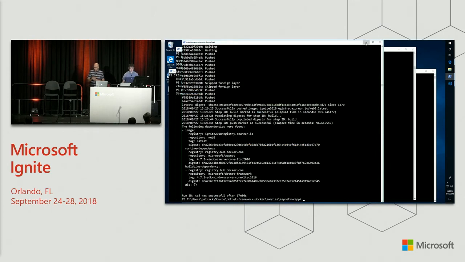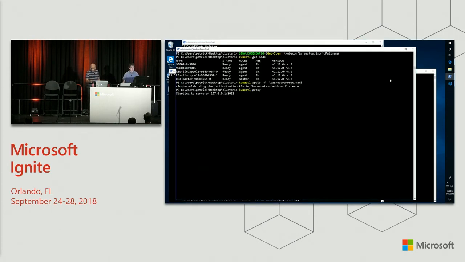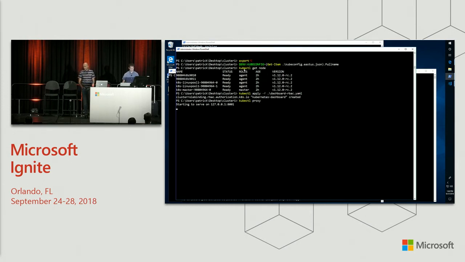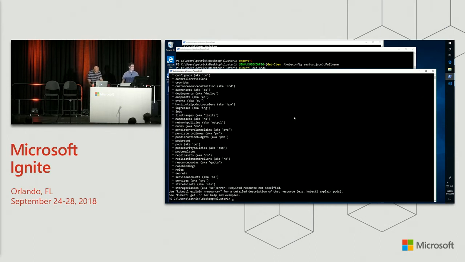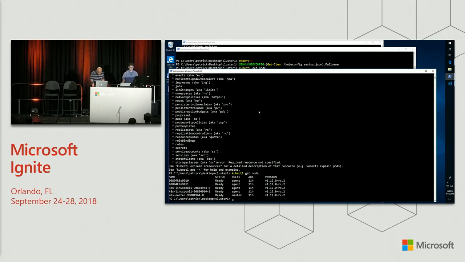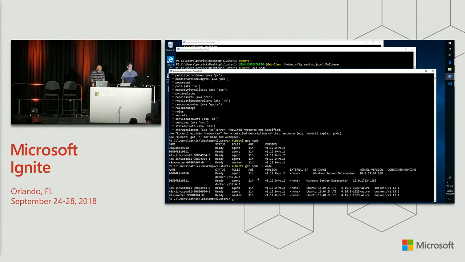So everything in Kubernetes can be managed either from the command line or through other tools built on top of it. So just starting off here, there's a tool called kubectl, and it can be used to look at anything in the Kubernetes system. And so for most commands, it's got nice built-in help and gives you suggestions on what you can do. So if I do kubectl get node, it's going to show me all the machines that are part of this cluster. And if I want to see more details or do queries, you can customize all that formatting.